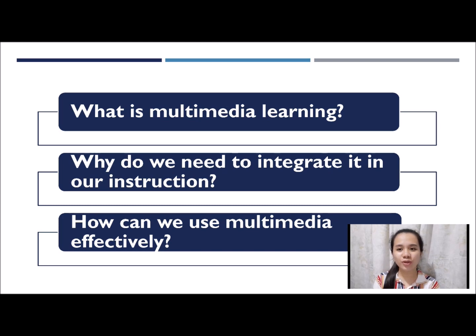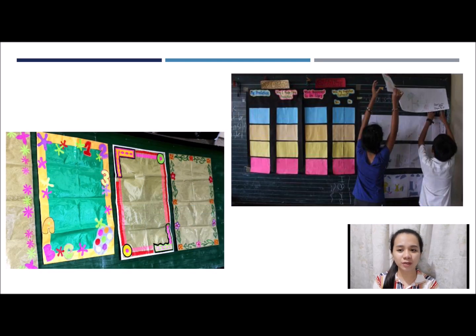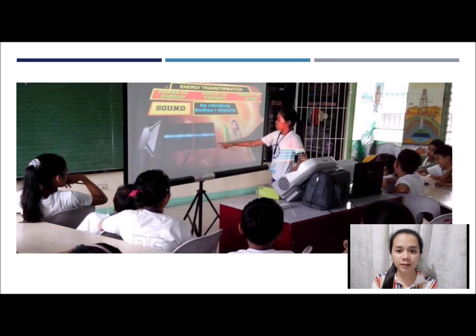As we begin, let me show you some pictures. I know that everyone is familiar with these visual aids because we all experienced Manila papers and cartulinas, especially in the public school. And I know a lot of teachers, like elementary teachers, who are very creative when it comes to lesson presentation. But when I was a student, and since I am a provinciana, I had this transition of excitement when I saw my teachers start to use technology like laptops and projectors inside the classroom. I was more excited. It caught my attention easily and it changed the classroom atmosphere.